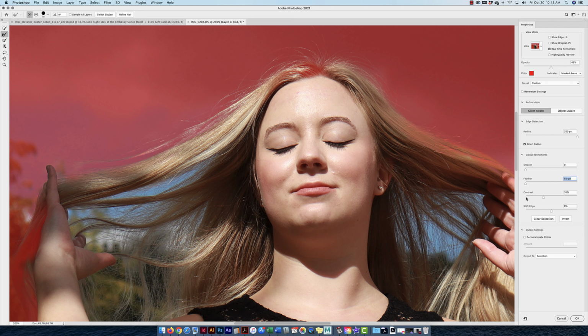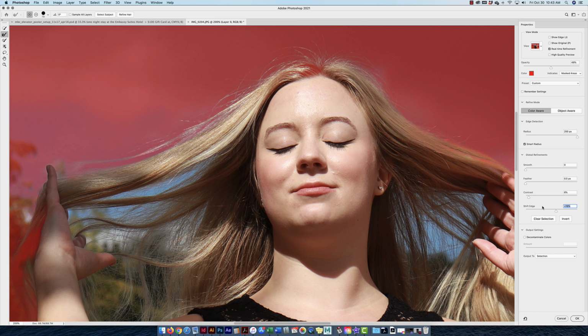And then the contrast, let's see how the contrast works. Okay, contrast makes it a little harder, nice sharper, which we could kind of fine tune as well, which actually might come in handy in just a little bit. But I'm going to bring it down just a little bit more. That's really good. Shift edge, let's see what shift edge does for this one. Yeah, okay, that's pretty cool. Okay, not bad. That can definitely help us play around.